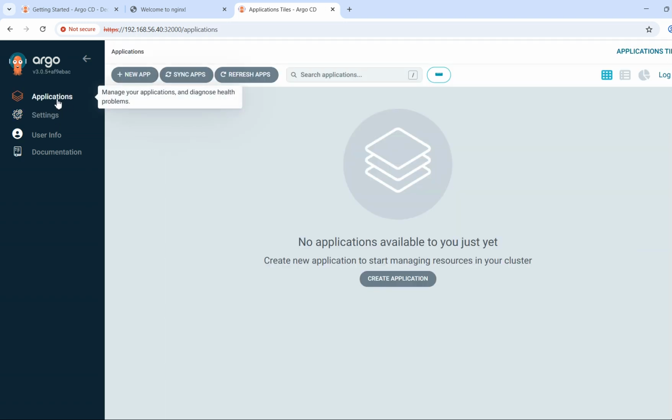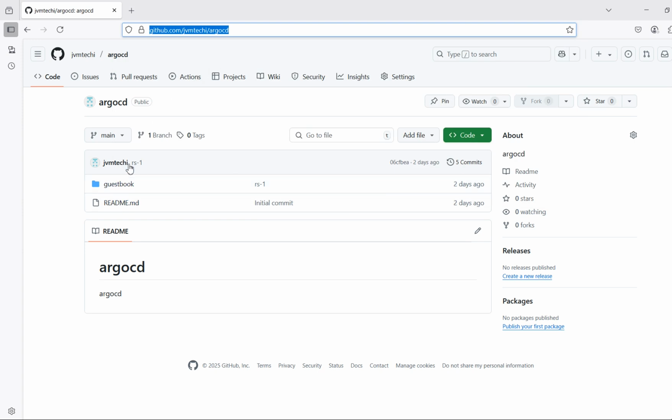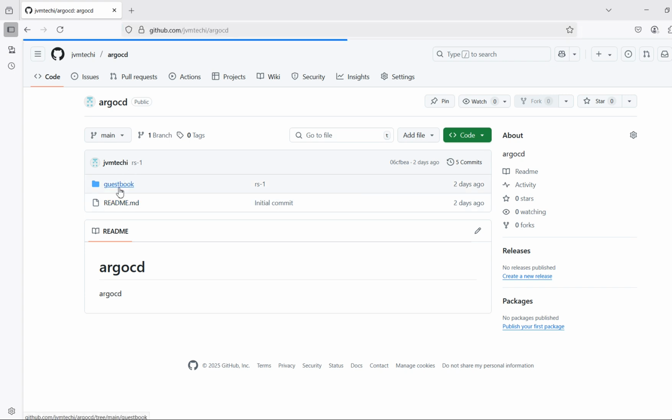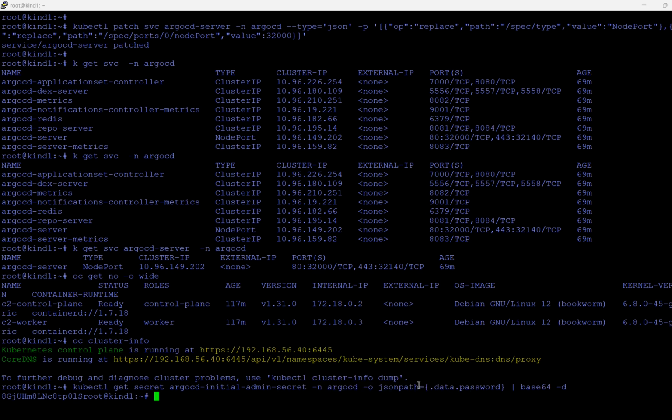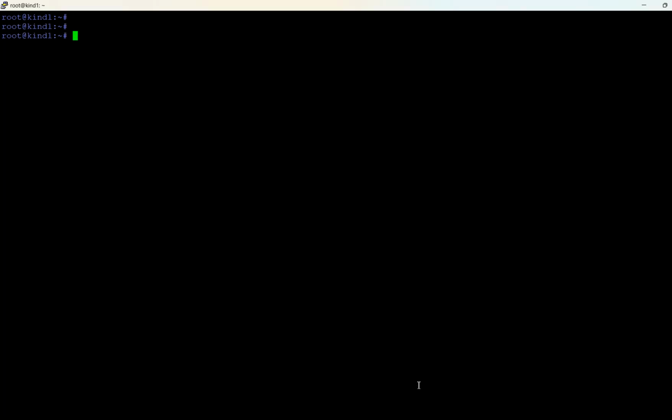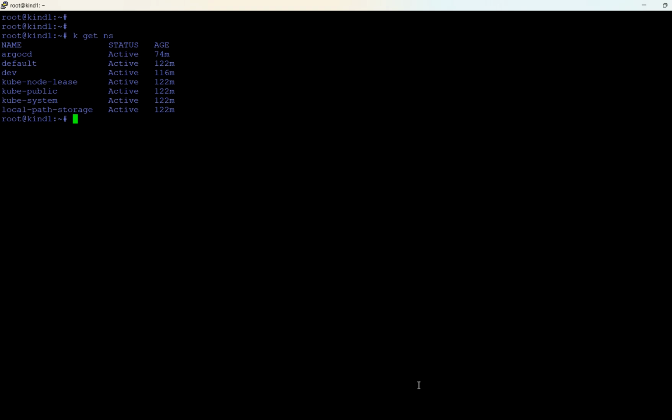After that, go to application. We can onboard one application because the application is right now hosted at the Git. Okay, so we need to deploy this guestbook application on the Kubernetes cluster. So before that, we can check is there any pod running for your application. So we are going to get namespace, get pod -n dev. Okay, so only one Nginx application is running there, and this is an existing namespace.